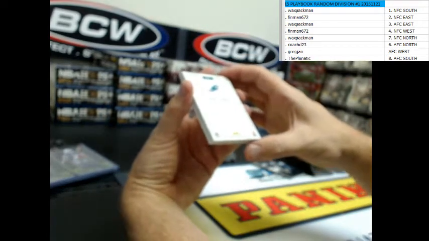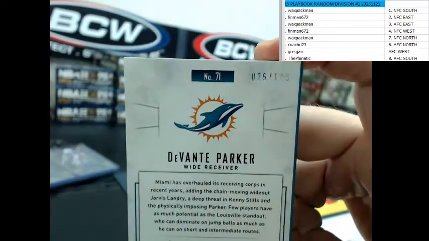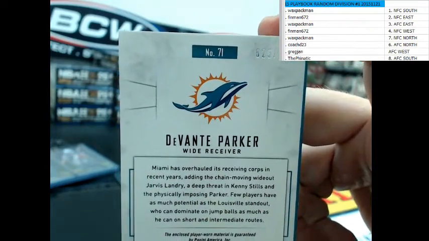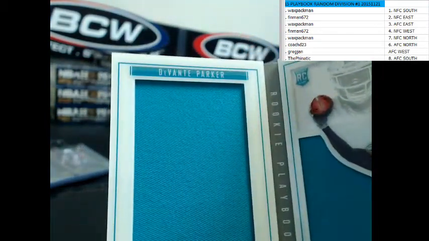Oh, 25 of 199 for, yeah, you guessed it, the Dolphins. Devante Parker. That's Wax Pac-Man. Dual jersey.